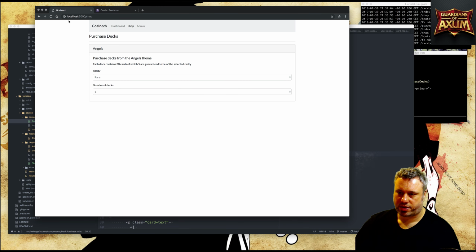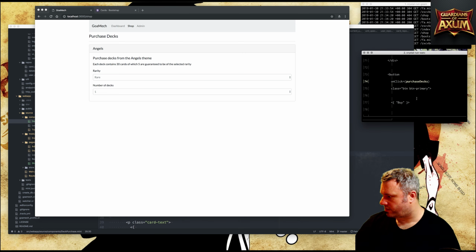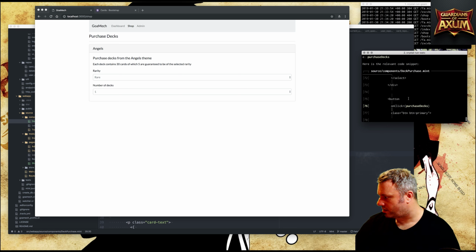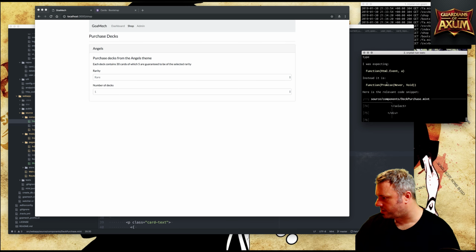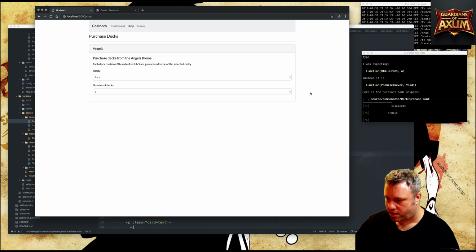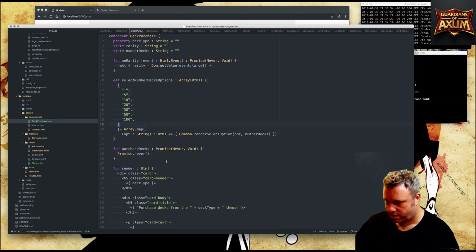So here we go. We should now have less of a problem. Scroll down. What's the compiler saying? Purchase decks function promise never void. Okay, yes. So the other thing about this is it needs to take an event, which is an HTML event.